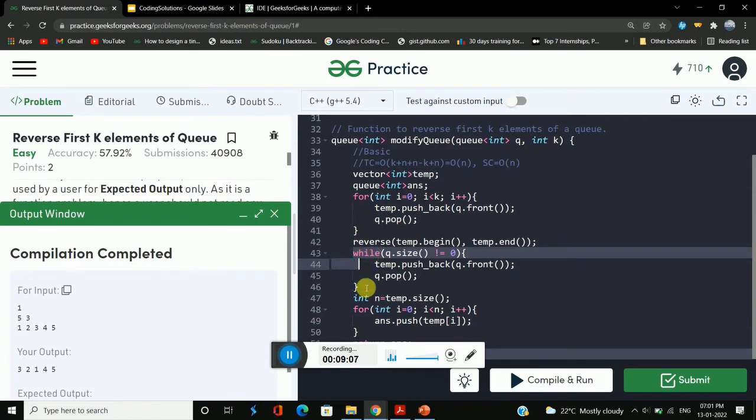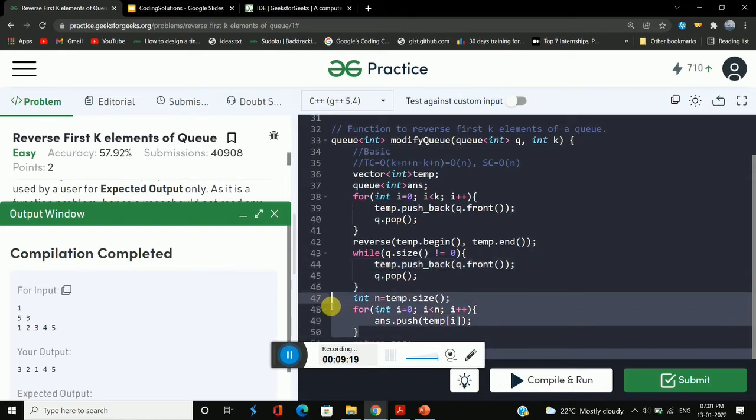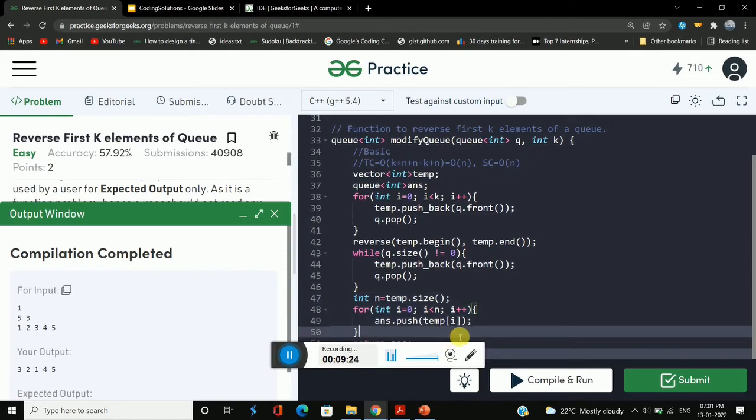Then while the queue is not empty, or we can also run a loop for n minus k elements, we push the remaining n minus k elements into the temporary vector, and then we push all the elements of the vector into our answer queue, and then we are returning the answer.